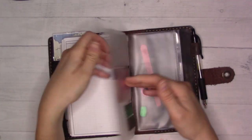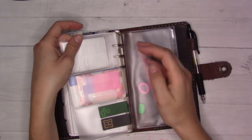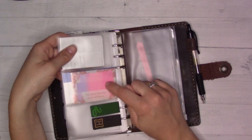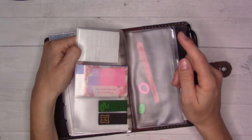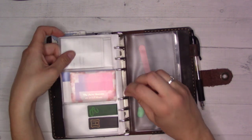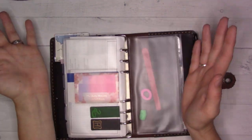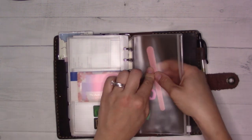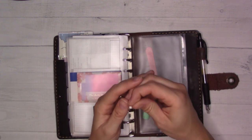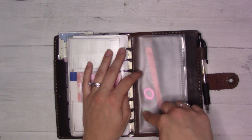The card holder isn't holding cards because I have a separate wallet — it's a phone case wallet. But I do have a couple of checks in here, more page flags, my husband's business card, and a couple of little magnetic bookmarks that were given to me as a gift. They're not that strong so I don't really find them super useful. And I always have to have a nail file on me because I'll get a hangnail and I'll be picking at it constantly.